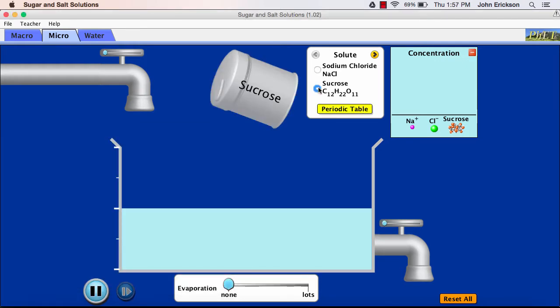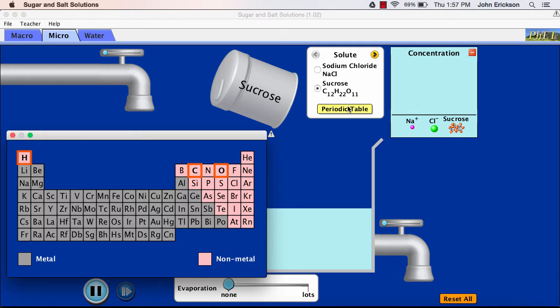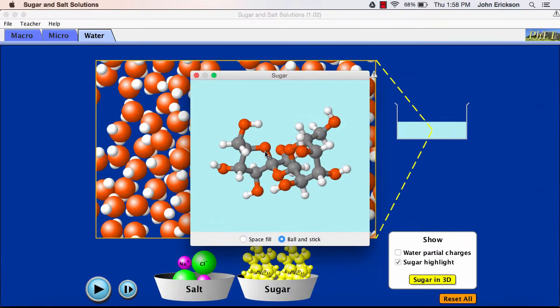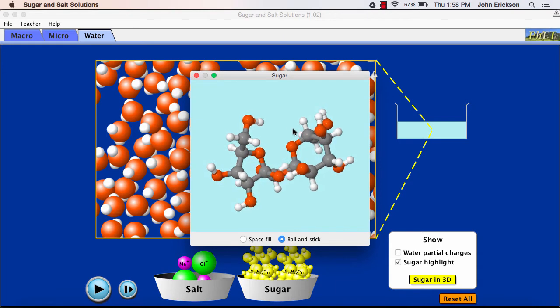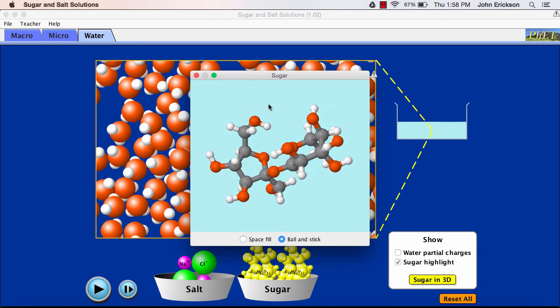The second type of compound is a covalent or molecular compound, and this is made of two or more nonmetals. Nonmetals are generally found on the right side of the periodic table, though hydrogen also is classified as a nonmetal. A closer view of the sugar molecule reveals a number of dark gray carbon atoms, with red oxygen atoms attached, and white hydrogen atoms surrounding these. Now you know that the atoms aren't really colored, but this provides a convenient way to model these molecules.